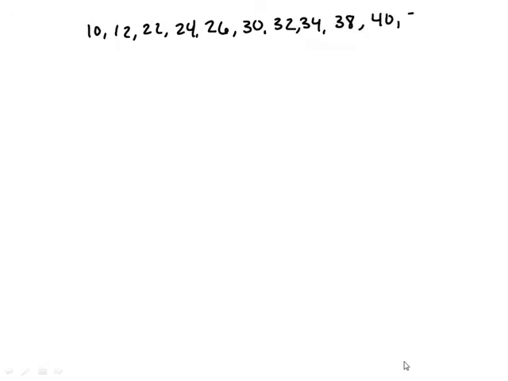This video is some odd-numbered exercises from your Chapter 1, the end of the chapter exercises, and I'm in the 6th edition of the textbook that we're using by Stephen Stoker. The questions that I'm going to be talking about are 10, 12, 22, 24, 26, 30, 32, 34, 38, 40, and 70.